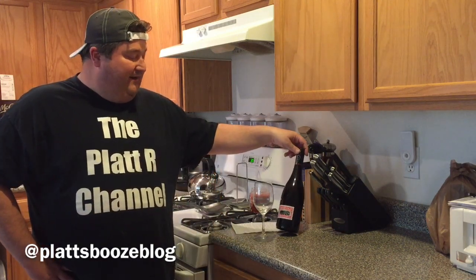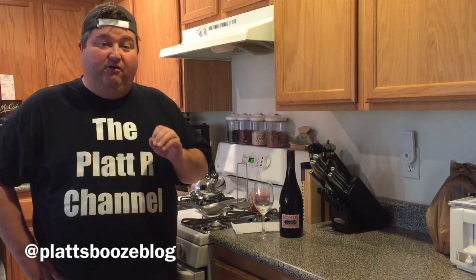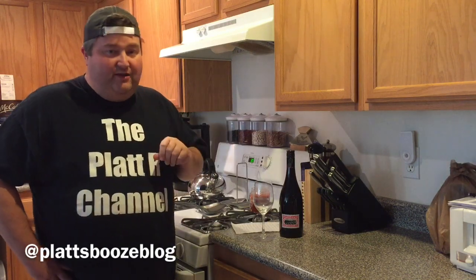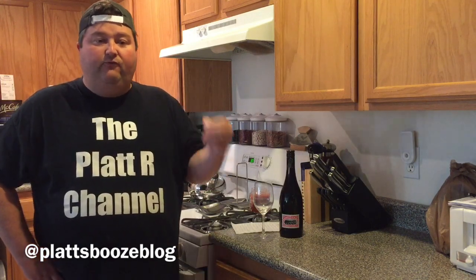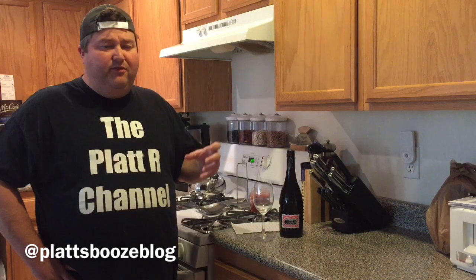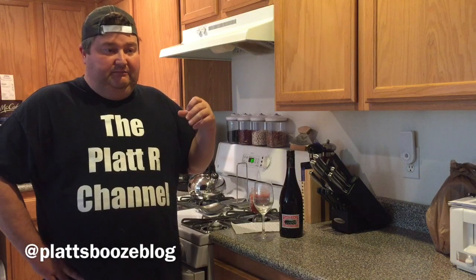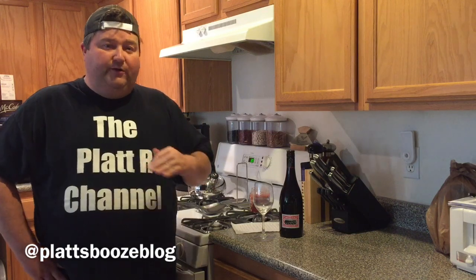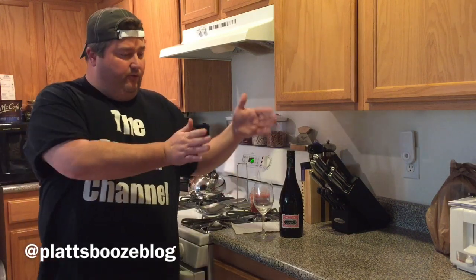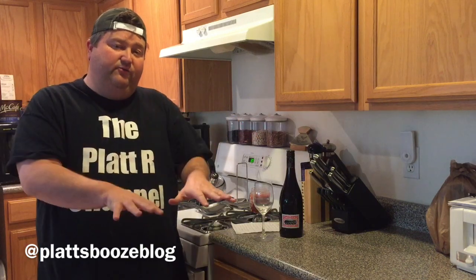The particular wine we're going to try today is the Benton-Lane Pinot Noir. It's a 2014 and comes in at 13.5% alcohol by volume. The vineyard is located in Monroe, Oregon, and it prides itself on sustainable, eco-friendly practices. It uses composting as a way to help the soil, or fertilize it. They also use green ground cover. In a lot of vineyards you'll see just blank dirt between the rows, and a lot of times the wind or heavy rains can erode that. However, the green ground cover helps maintain that soil.